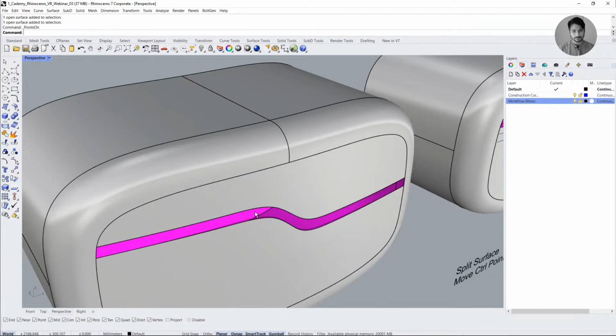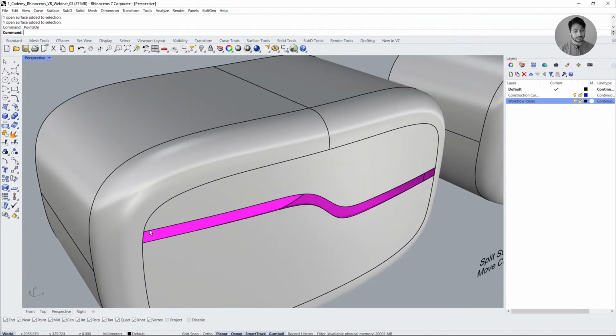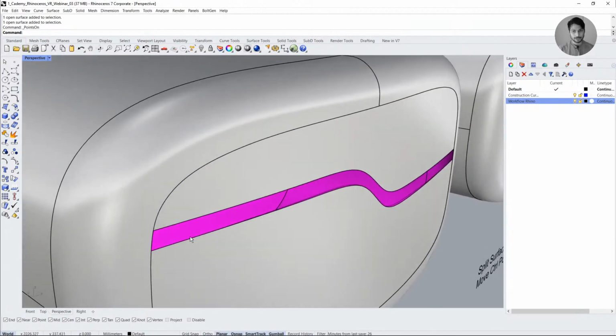Now, how can we connect this hole that we have created with the surface? Which command can we use for connecting this edge to this edge? Let's see who can give an answer in the chat.